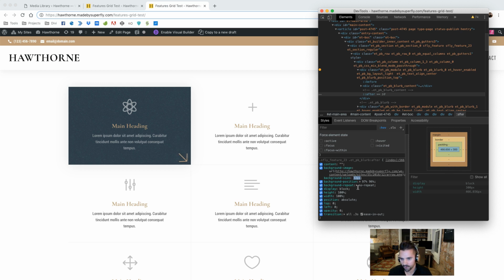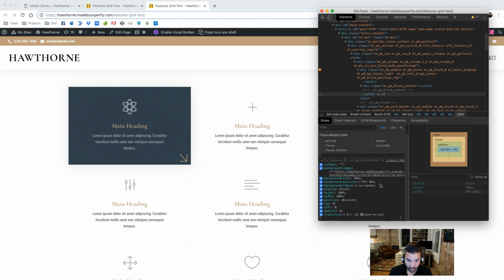Too big. 30, 30 looks good. And then my position. You could try to put pixels in here, but the second the screen starts to change and all these columns are based on percentage, it's just going to be a nightmare if you do that. So I'd leave it like this for now.